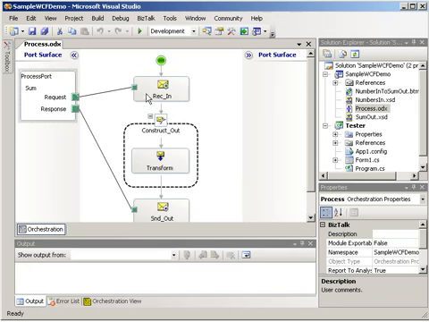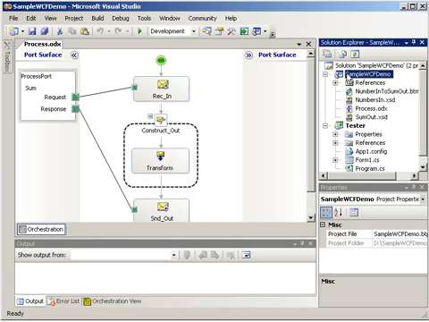In this case, we have an orchestration that receives an in message, which has a schema called numbers in. We have a simple map that's going to add two of the numbers that are in the input schema and give us a resulting output schema called sum out. And over here on the left, we have a request response port already set up. This is a public port, and it has an operation called sum. And this is what is going to be used for the WCF service.